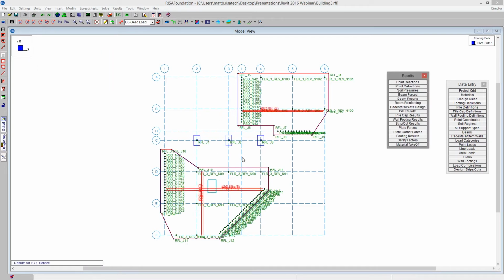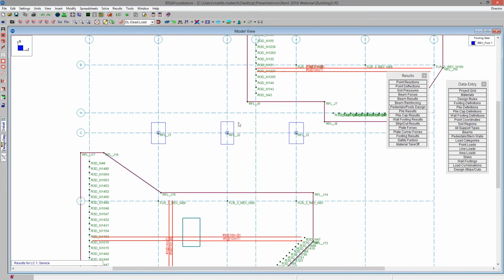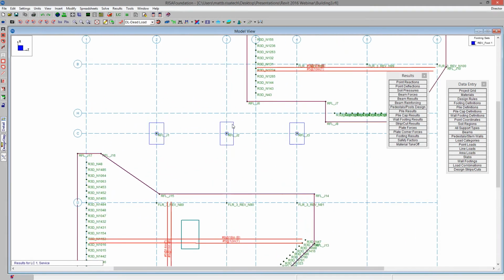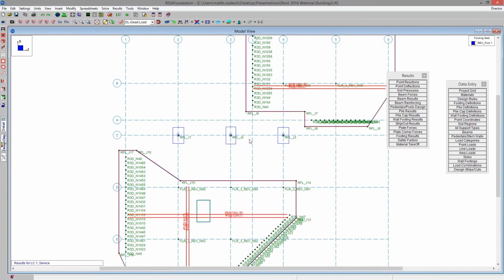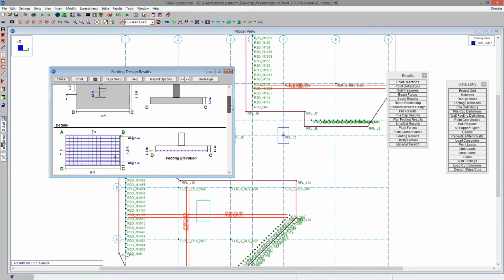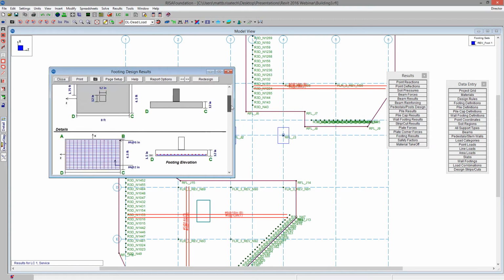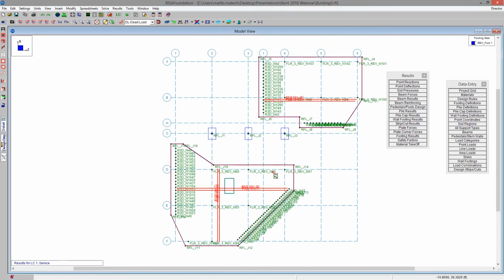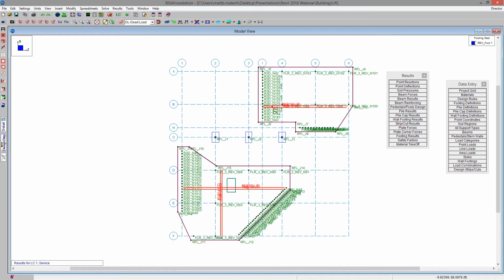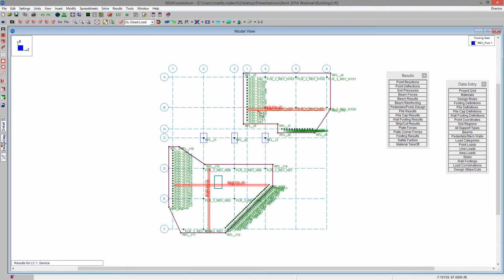And then in terms of the footings, it's using a sort of closed form solution that's much faster, that assumes that the footing's a rigid body. And that allows us to get a quick and easy solution for these footings where we can come in and see how they turned out. Alright, so we've got our design at this point for both of the slabs and the footings. So we've now completed a design within RISA Floor, RISA 3D, and RISA Foundation.